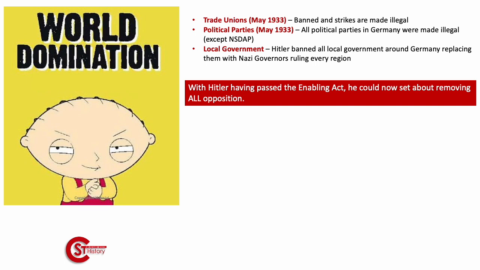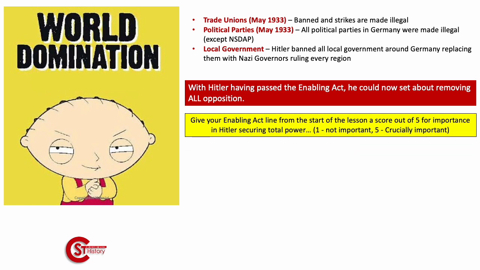If this was in our country, you know that recently Reform have just won a lot of councils. But generally speaking, around the country, every council is controlled by a different political party. Now, in this Germany, after the Enabling Act, all councils, all local governments are going to be controlled by the Nazis, okay? So there are no parties anyway. So basically, there's nowhere to run, nowhere to hide. We are now in Nazi Germany, okay?